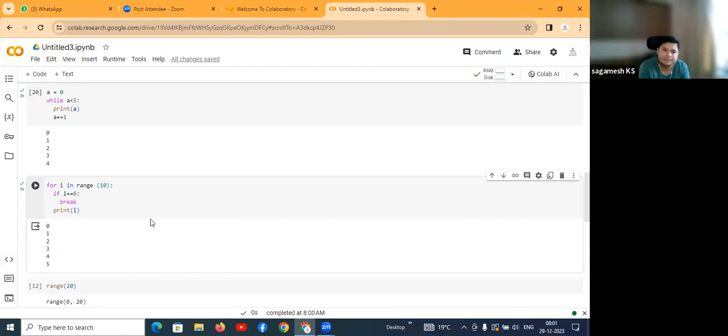Can you do that for me? Instead of 6, can you use any other number? Can you see this? So this break statement is one such statement which will break a loop.